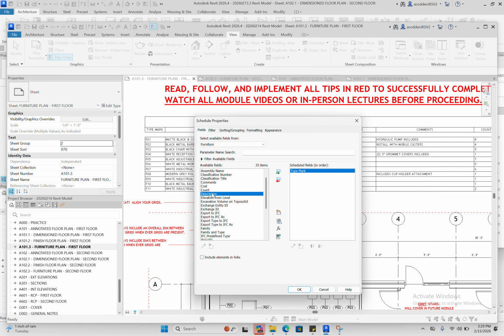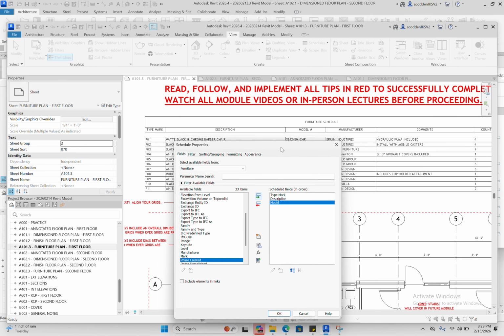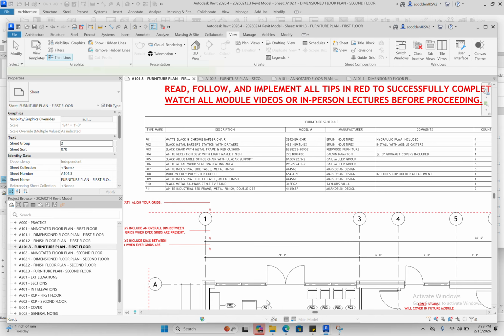Scroll up to D for description, add. After that, model number. It's just called model, which is fine. I hit add. Then I want manufacturer, add, comments, add, and make sure to do these in order, and then count, add. You can see here I have these in a row, and I hit OK.